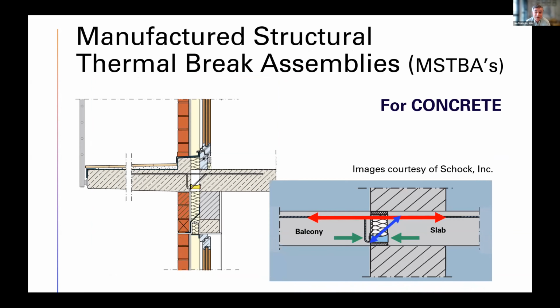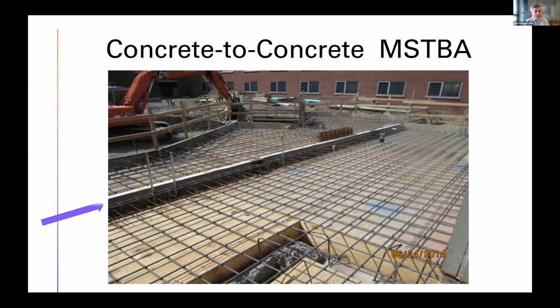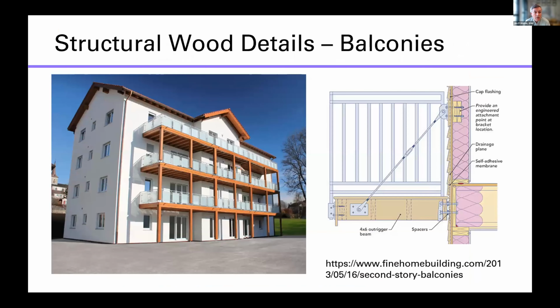You use them on 100% of balconies and canopies in the European Union and Australia and even China, maybe 5 or 10% in this country. That's all. We just do it. It's kind of like Nike. We just do it. We just put them in. When you've got concrete outside, concrete inside, you need continuity, you put in the thermal break assembly. Just do it. Integrating with architects for balconies and canopies, you can work with the architect to minimize the structural connection through the insulated envelope, which eliminates the potential for thermal bridging altogether, so that the connection of the building is nothing more than shear, which is nice.